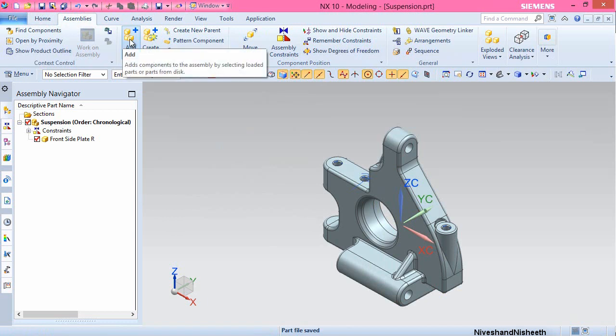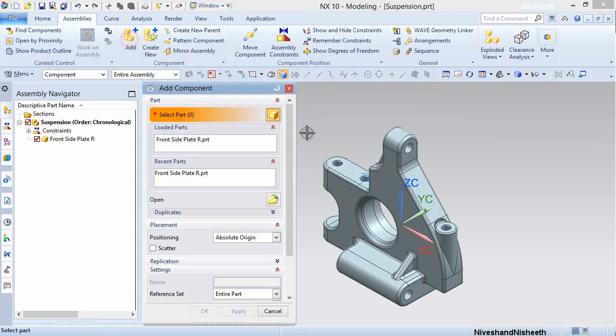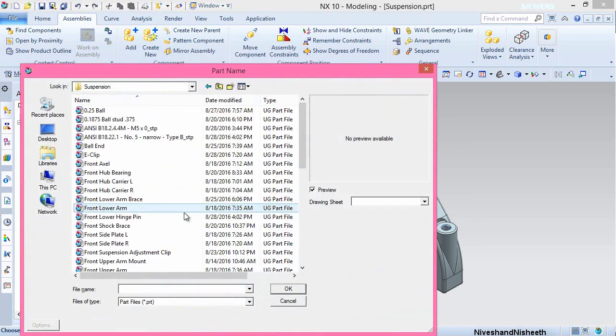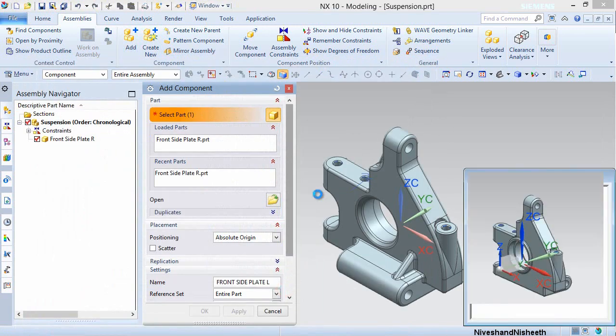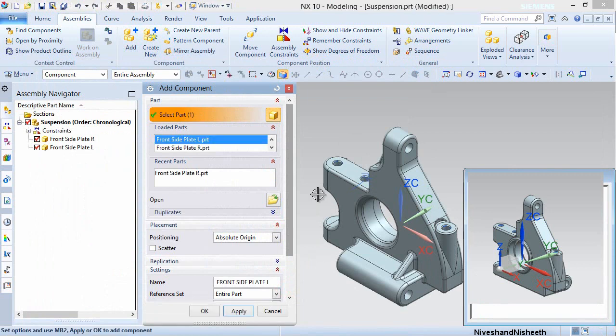Activate the add component command from here and insert the front side plate left part in this assembly. But this time we will select the move option here before placing the part in the assembly.